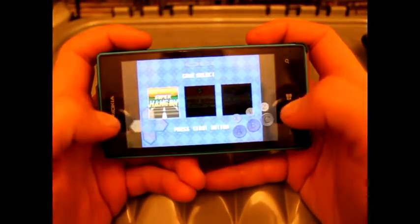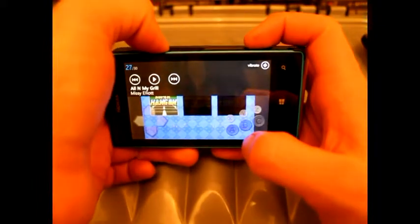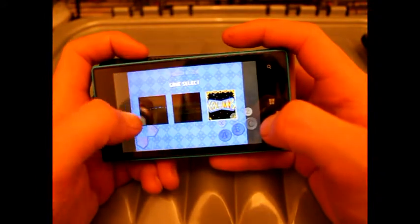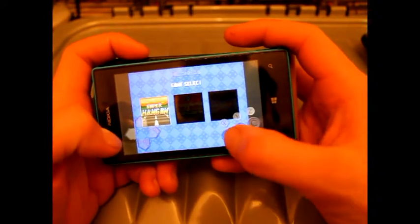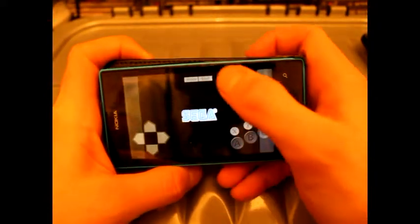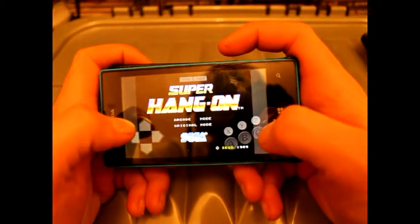I'll just unlock the actual phone there, and as you can see here, what makes this relevant to the channel is you've got a Mega Drive emulator on here with very loud sound. Yes, it does have quite a loud speaker, I should also add. Don't know why I'm doing that, because it's not touchscreen, because it's Sega Mega Drive. But yes, very impressed with the phone so far. I'll just give you a quick demonstration of this game running.